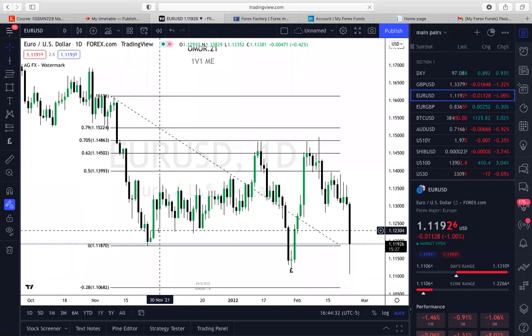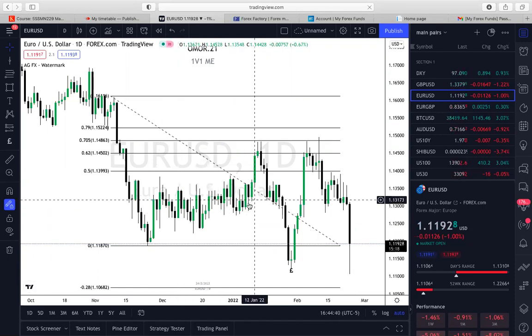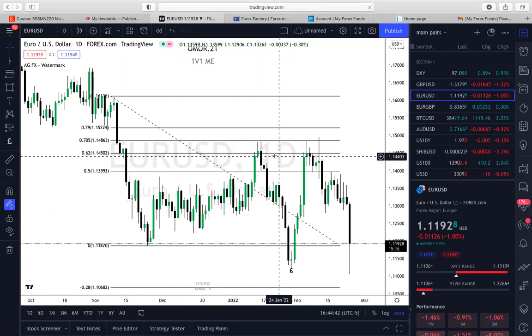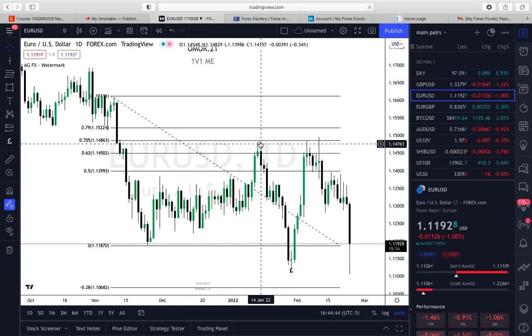Last takeaway, I know I'm just saying the same thing over and over again, but it's so important. Daily rejection zones give your bias for the next day and the day after that until the daily target is hit. So when you see the rejection, you're saying, okay, cool, my bias is shifting to bearish. Where is my first target?